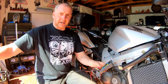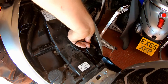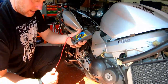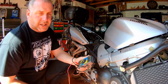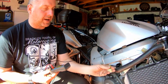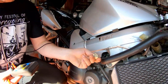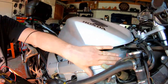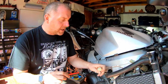I'm going to connect the negative lead to the negative lead of the battery, making sure it's making a good connection. Then I'm going to poke around inside this connector to check the stator. This connector, as you can see, has three yellow wires — the three phases of the stator. The stator itself is on the other side of the bike behind the opposite cover, but the cable comes through under the tank to this point where it meets the regulator rectifier.